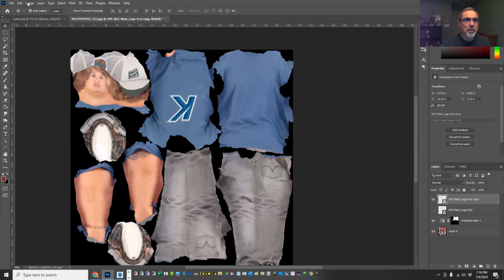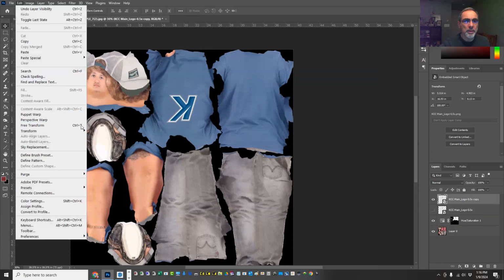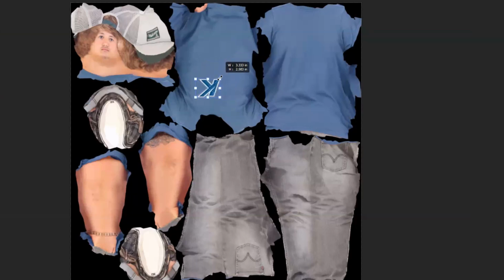And now I can go ahead and change it. So I'm going to do Edit, Free Transform, or hit Control T. And I'm just going to kind of go like this. You might have to hold down the Shift key to keep the proportion. And then you can use the move tool and move it up in this corner. Again, you got to remember, this is the neckline, so we got to keep that in track. Now, when I moved in this corner, there's some kind of folds or shadows of folds here already. Press enter. We might want to have that expressed on that logo too, so when it goes on, it gives you more real as opposed to being slapped on.